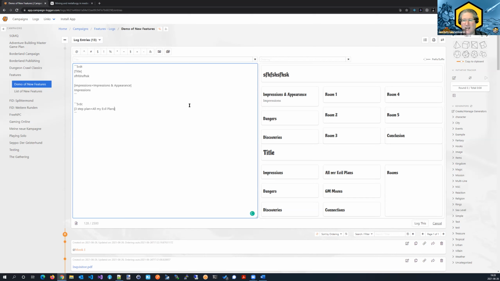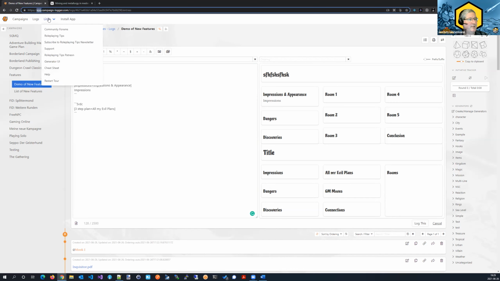Yeah, that's it within Campaign Logger. There's one change I wanted to mention. Previously, we had the URL preview.campaignlogger.com, and now we started to change the URLs.